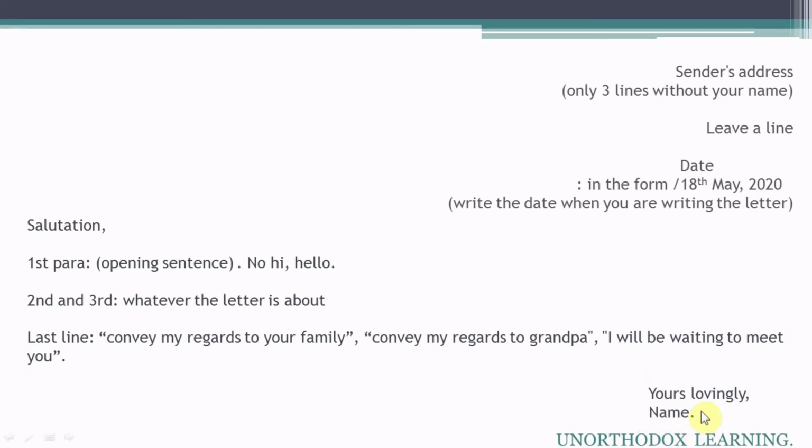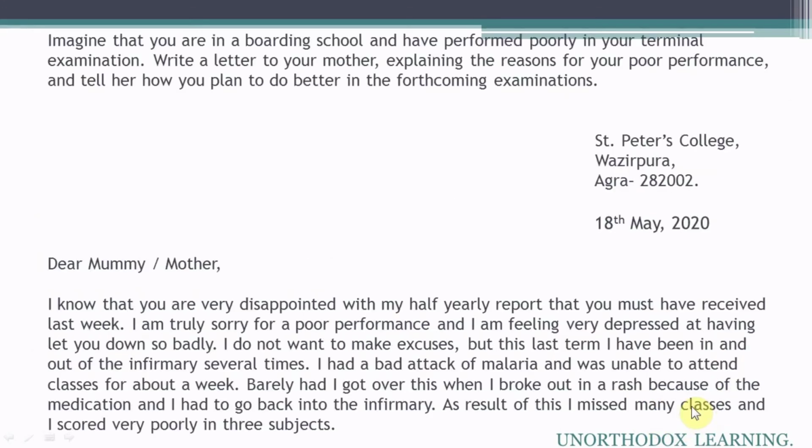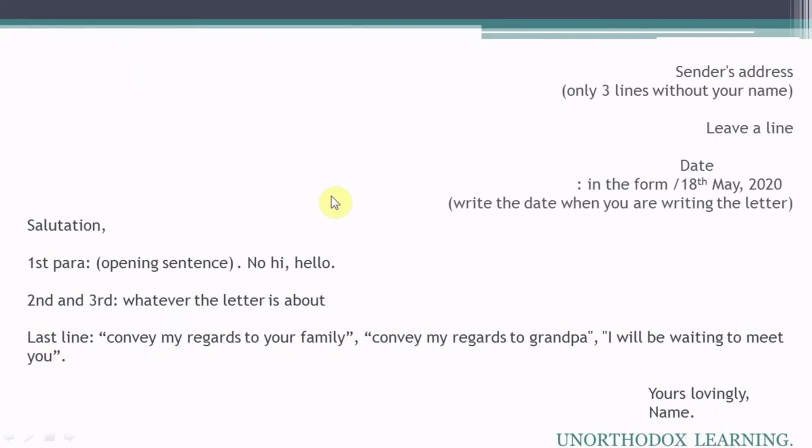Use your first name only for this purpose in personal letters. After writing yours affectionately or yours lovingly, you will put a comma. But all this subscription will come to the right hand side of your page. So this is all about the format of writing a personal letter in traditional format.